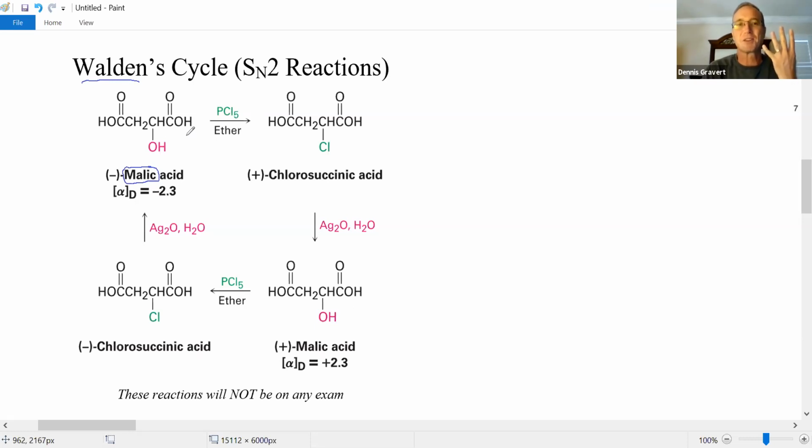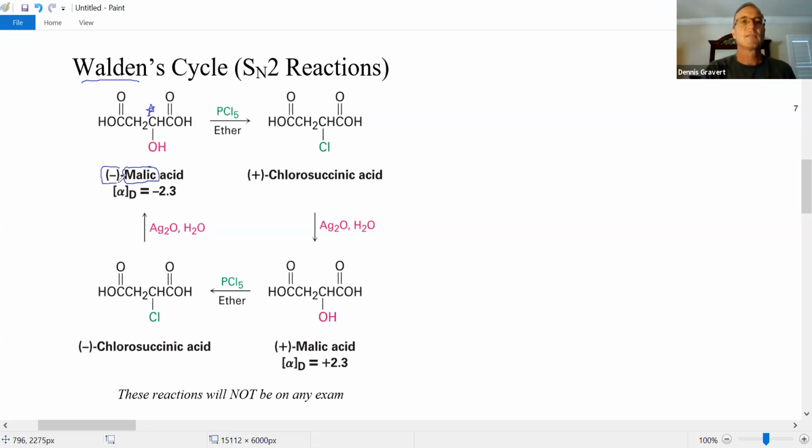Let's try and find a carbon with 4 different groups, and it's right here. This carbon has a hydrogen, an alcohol, a carboxylic acid group, and over here is a carbon, then the carboxylic acid group. There's 4 different groups. And it turns out nature oftentimes prefers to make one enantiomer. When she could make both, she doesn't. She's like, I'm just going to make the one.